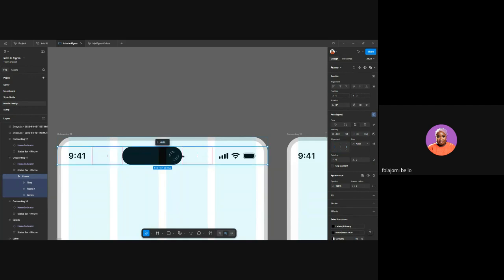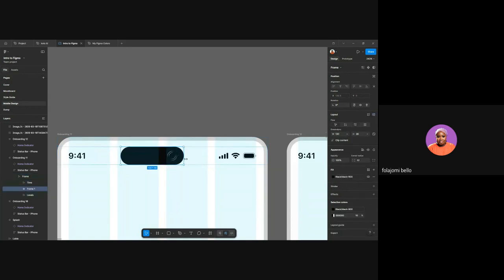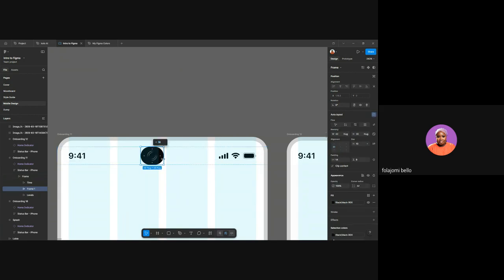Let's see what I can do to it. I need it to balance, so I'm going to put this in a frame and shift A as well. Then I'll drag this back. So I need it to just cover.